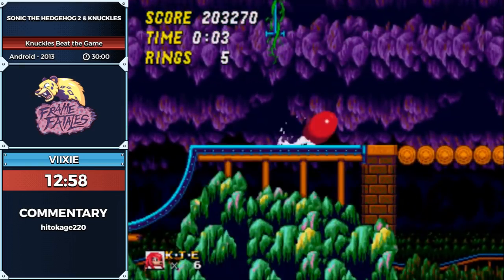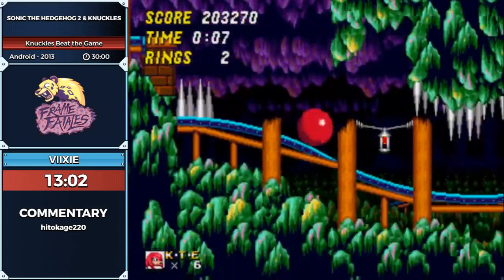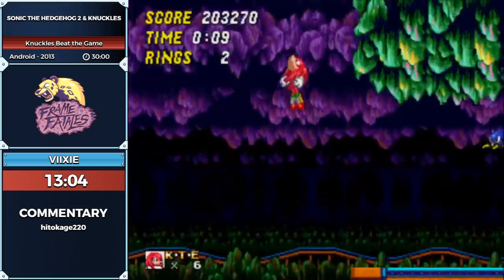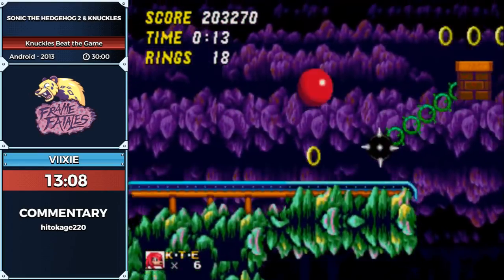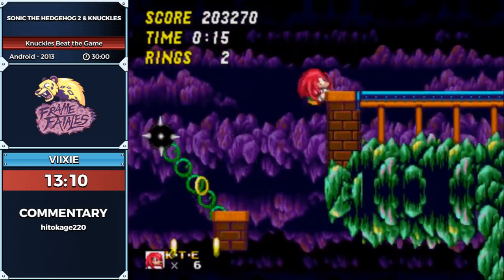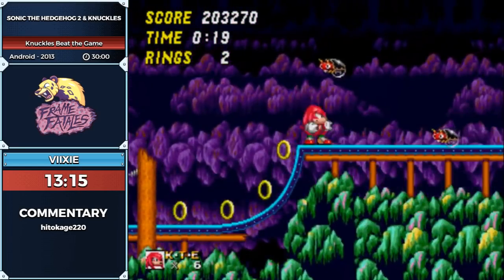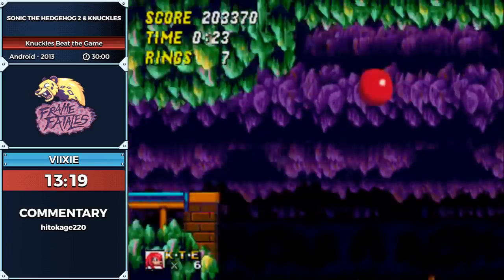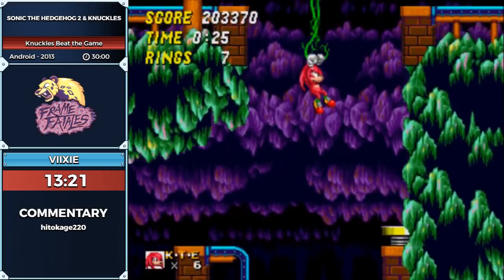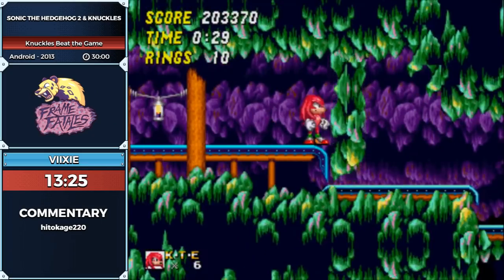Yeah, nice spikes. Oh yeah. So we're gonna take the bottom route, but then we're gonna take this spring to the top route, and Knuckles is going to have to damage these. And went just fine. So I'm just gonna finish up the level here. This level's not too bad. We just fall down now and go to the boss.